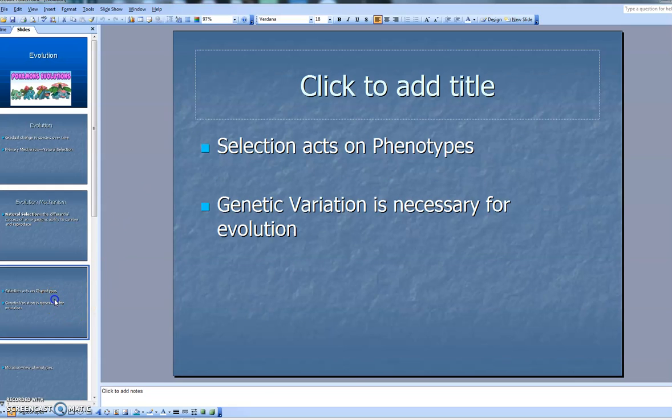Natural selection does act on phenotype and only phenotype, which, if you remember from genetics, is the physical manifestation of the alleles. It's what it looks like, the physical aspect of these traits. With natural selection, as the environment changes, some alleles, some traits will be favored over other traits.